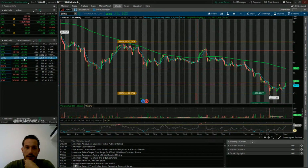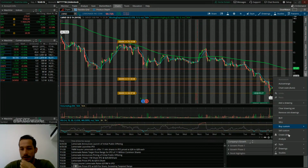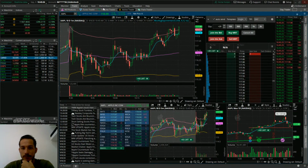So LMND, this one's really nice. We've been kind of buying into this territory. I've been waiting for these 50s to break. I would like to sell. It's a bit hard to say, but I would like to sell some of my position into the break of 52, and then ideally a break into 53. And anything at 55, if I was still long, which I doubted, I would be getting out real fast. So LMND, I really like this kind of setup here on this one.